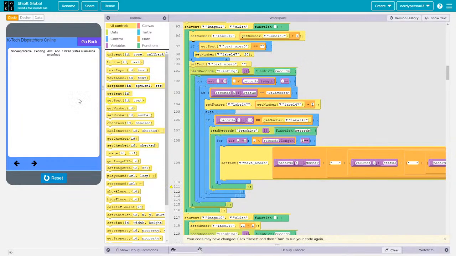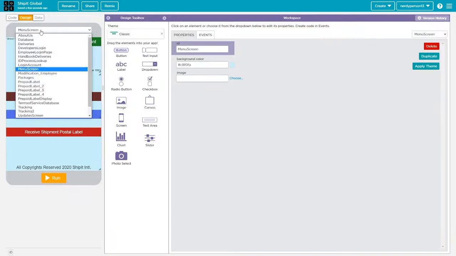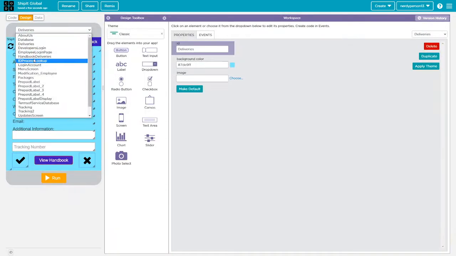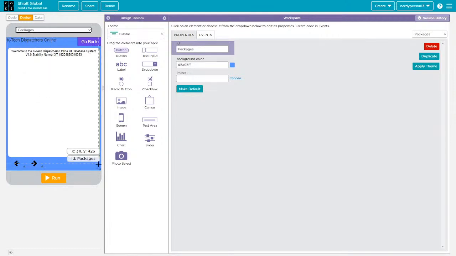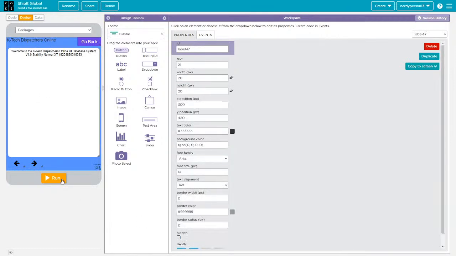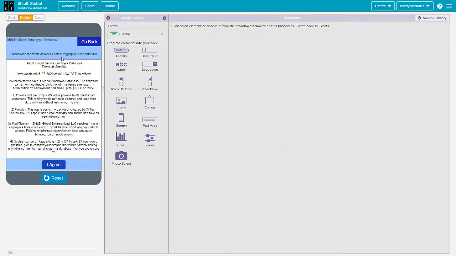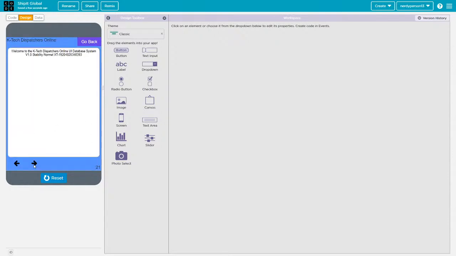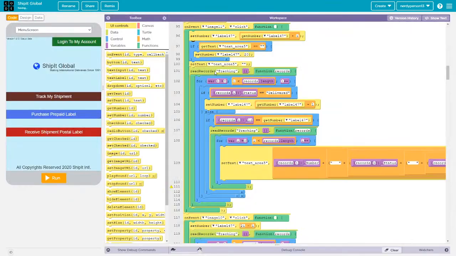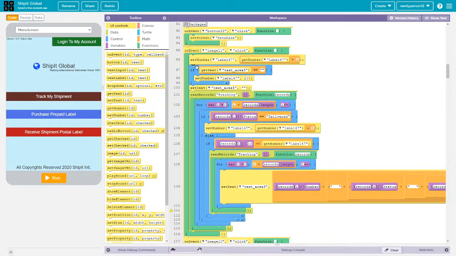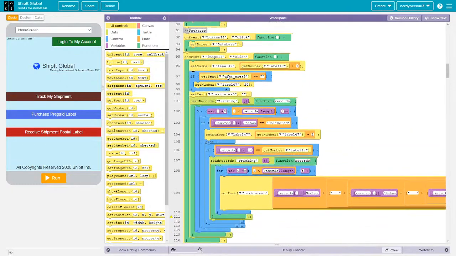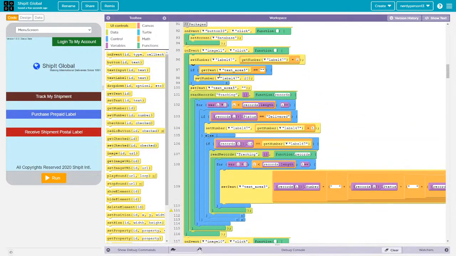I want to go back to packages, and I want to not hide it. I want to see what it's doing, because I don't even think it's changing the numbers. Oh, that is very interesting. So it seems to be catching it when it's literally trying to detect the data.